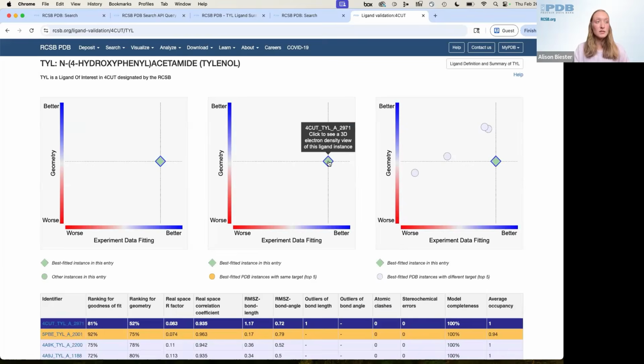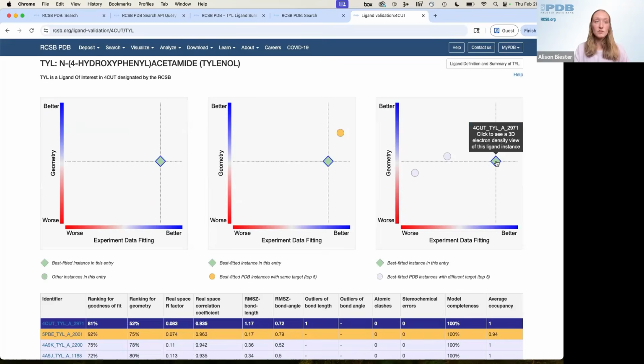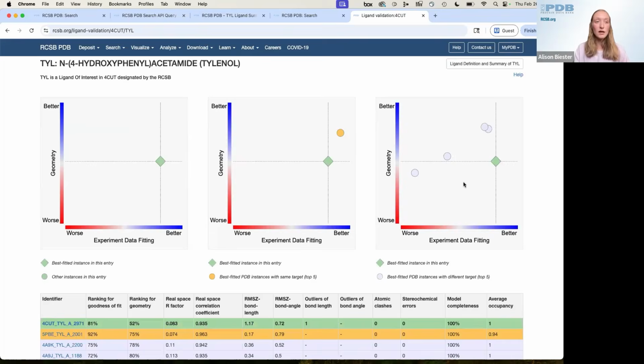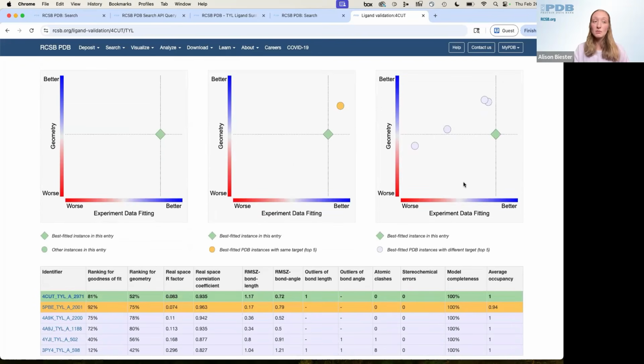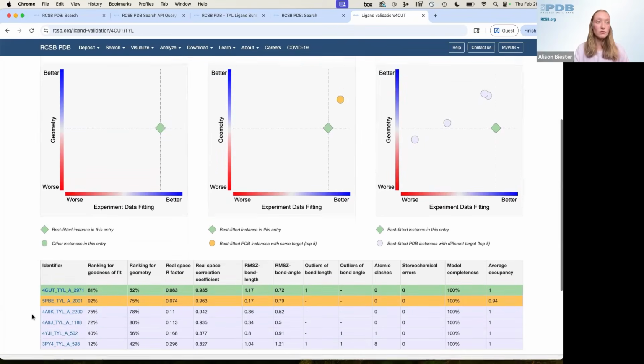In the middle plot, we see the best fit instance in this entry as compared with best fit PDB instances with the same target. And then in the right-hand plot, we see the best fit instance in this entry as compared with the best fit PDB instances with a different target. Additionally, at the bottom of the page, we can see these data in tabular format.